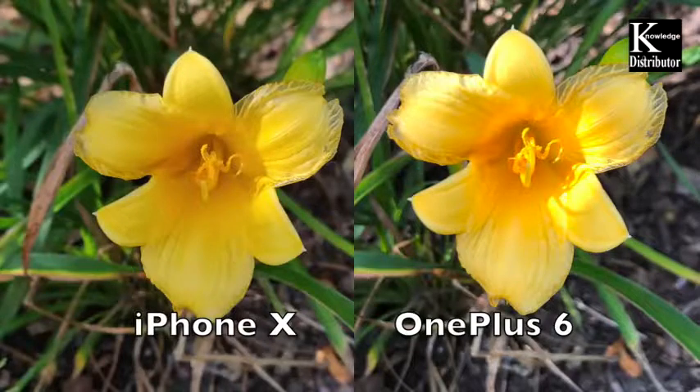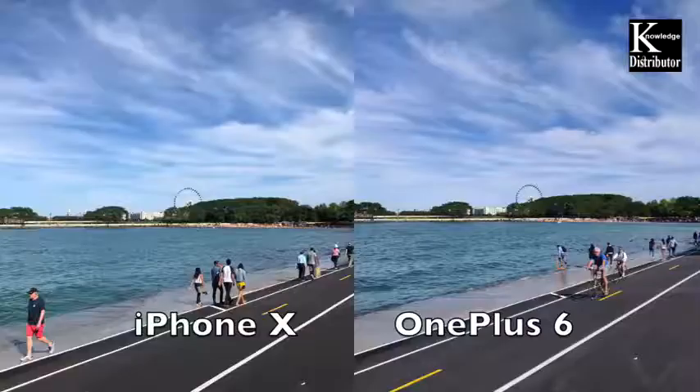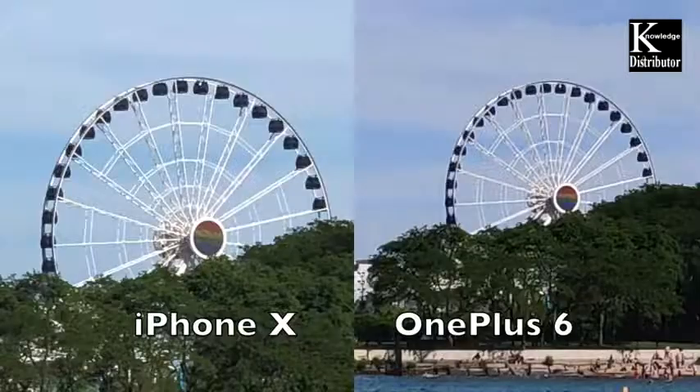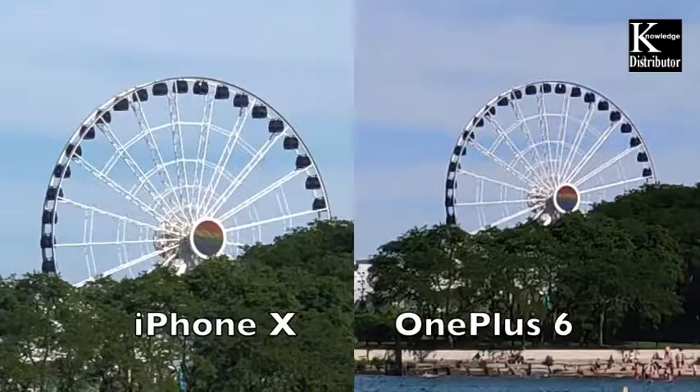This really showcases the natural look of the iPhone 10 versus the vibrancy of the OnePlus 6 in this flower macro, but some are going to prefer that more colorful popping look of the OnePlus 6. The iPhone 10 looks very natural while the OnePlus 6 boosts up the colors — I prefer the OnePlus 6 on this photo in daytime. The iPhone 10 zooms in further on the ferris wheel at Navy Pier Chicago; the OnePlus 6 definitely can't get in quite as close.